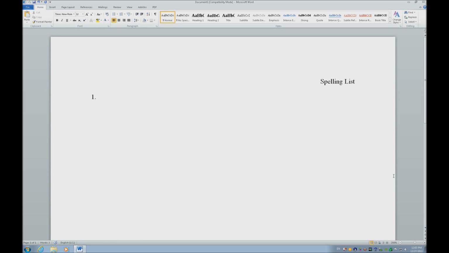So let's go ahead and just do a practice word. And I always have my students, when they're typing out words, depending on their ability to memorize, they're either going to type them 5 or 10 times. 10 times always seems to be the perfect amount to be typing a word.